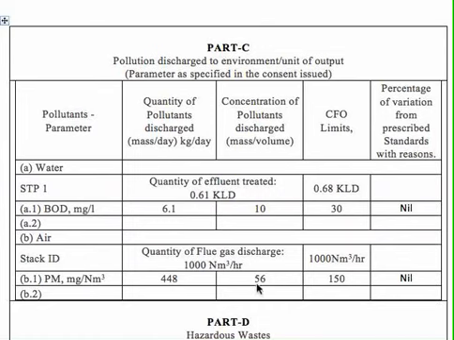This value you can take out from your test certificates. Multiply it by the quantity that you discharged per hour, and how many working hours there are, so that also has to be multiplied. For example here, field 56 multiplied by 1000, that is the quantity of flue gas discharged per hour, and then by the hours, that is working hours. That gives us this value.